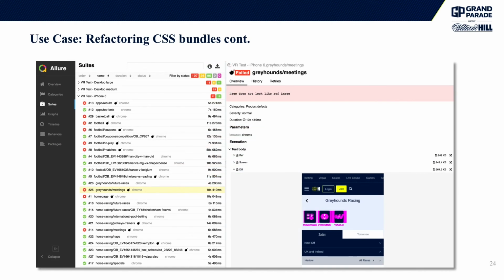So yeah, we implemented a custom Allure reporter for our visual regression changes. We wanted better visibility in our test reports, so for every failed test we attach the reference screenshot, the current screenshot, and the difference one. In our example, you can see that visual regression caught a problem with the different gap between the icons in the carousel. This is a simple example, and that custom Allure reporter helped us a lot.